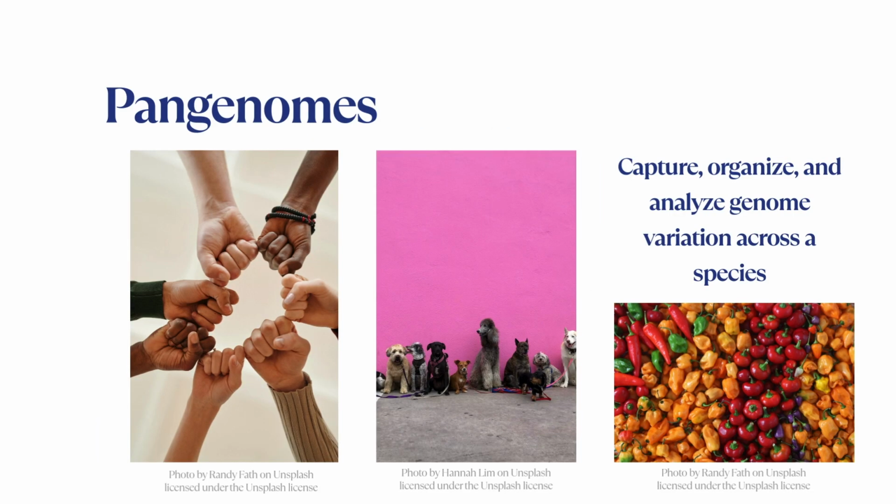module. Pangenomes are collections of genomes from related individuals, often from a single species. Pangenomes allow you to capture, organize, and analyze genome variation across the species rather than relying on a single reference genome. That single reference genome usually only has a portion of the variation that's inherent to the species, and downstream analyses can be biased by relying on that reference.